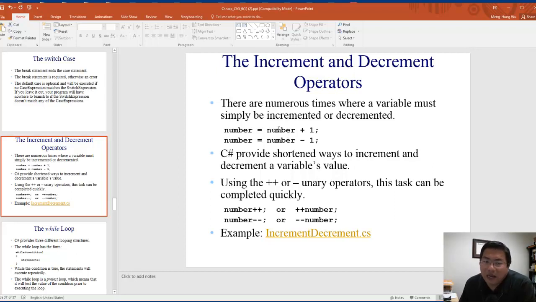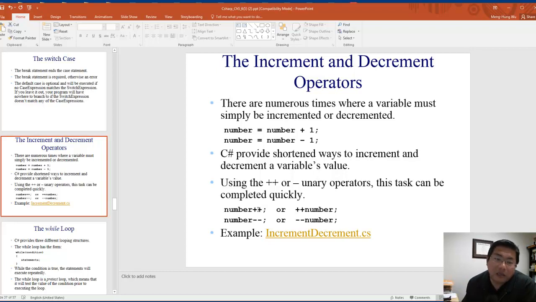So instead of typing the whole thing like that, we came up with the idea of doubling up the plus sign or minus sign. This represents increase by 1. We have the postfix or prefix, which we're gonna mention later. And with our number here, decrease or increase. If you have the symbol plus plus, that means that number will increase by 1. If you have minus minus, that means it will decrease by 1. We use that a lot.